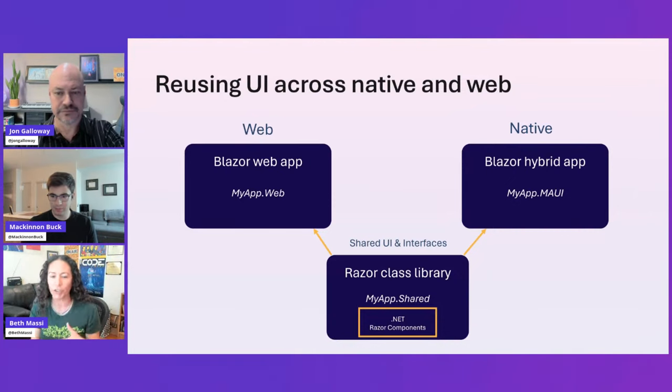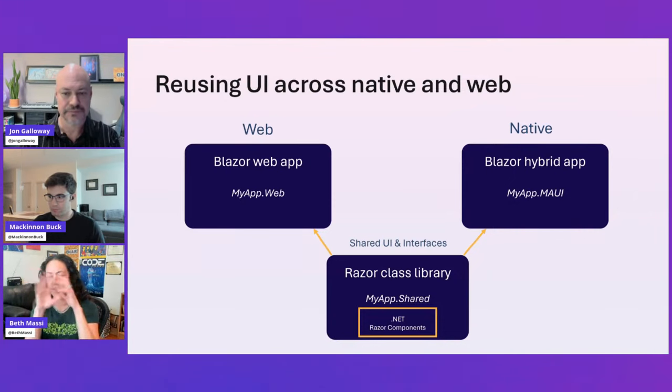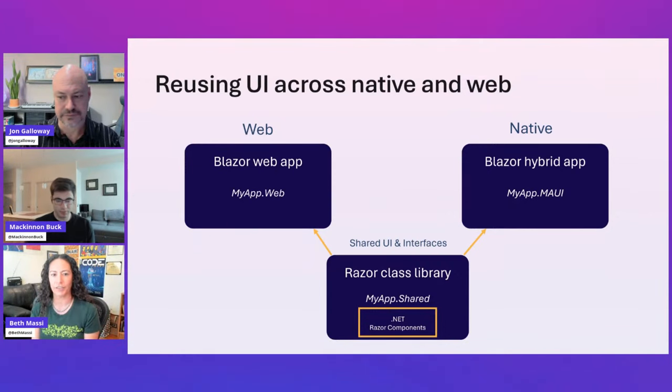There's a lot of glue code that you have to write in various files today, but you can do it. So basically you end up with three projects in your solution, or four, depending on if you have a Blazor WASM or just a Blazor server, and you can set this all up yourself. And a lot of customers are actually doing this today already.